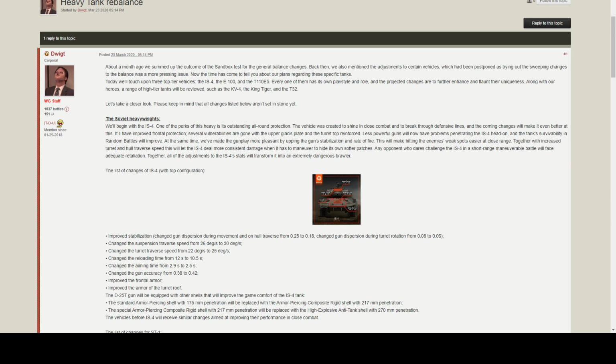So, let's see, the high-tier tanks are reviewed. Just to give 4, King Tiger, T-42, take a closer look. Okay, let's get into it, boys. IS-4. So, sharing close combat, break defensive lines, blah, blah, blah.